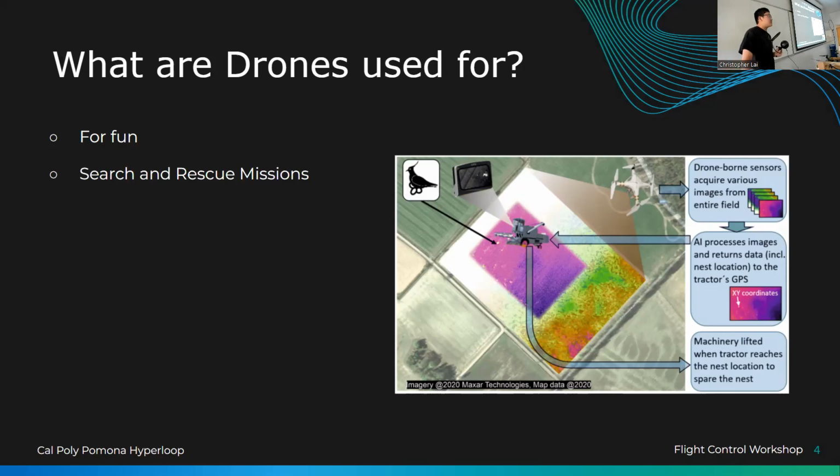Now, if you go into any of the senior design projects here at Cal Poly Pomona, you'll be tasked with solving a sort of problem statement. And usually this problem statement can vary between things like saving someone that is lost, or helping someone that is in need, or finding things in an unknown area, or something that will be able to be solved using a drone. It always boils down to that.